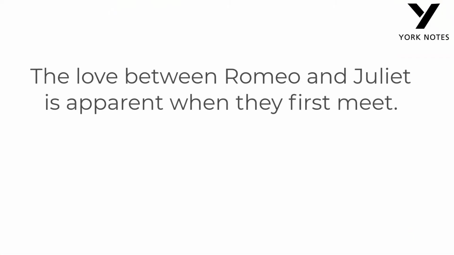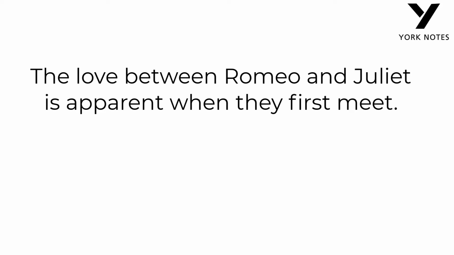Now, you might say, what's the point of all this? All you're doing is changing a fairly ordinary sentence in a story. But actually, you could take the same principle and apply it to other types of work you do. For example, your GCSE English Literature essays. Again, let's take a very simple sentence from a GCSE English Literature essay on Romeo and Juliet. You might say something like, the love between Romeo and Juliet is apparent when they first meet. Well, that's perfectly accurate.